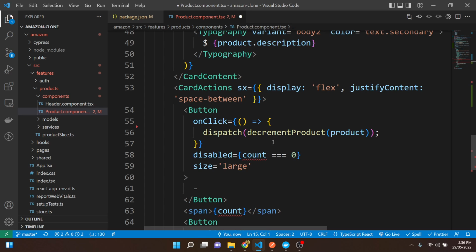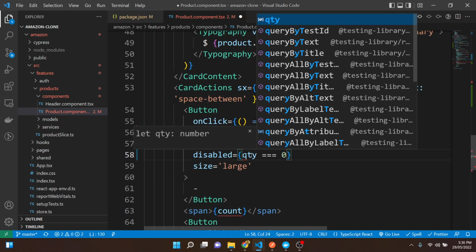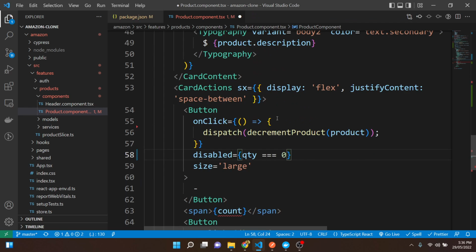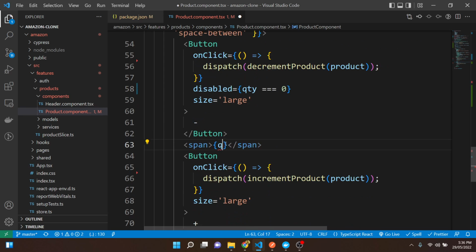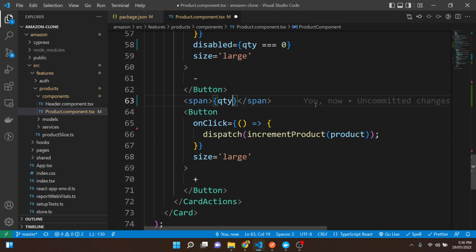So we're still able to decrement the product. However, I want to disable this if the quantity is equal to 0. And rather than showing count here, I want to show quantity. And that's pretty much it.